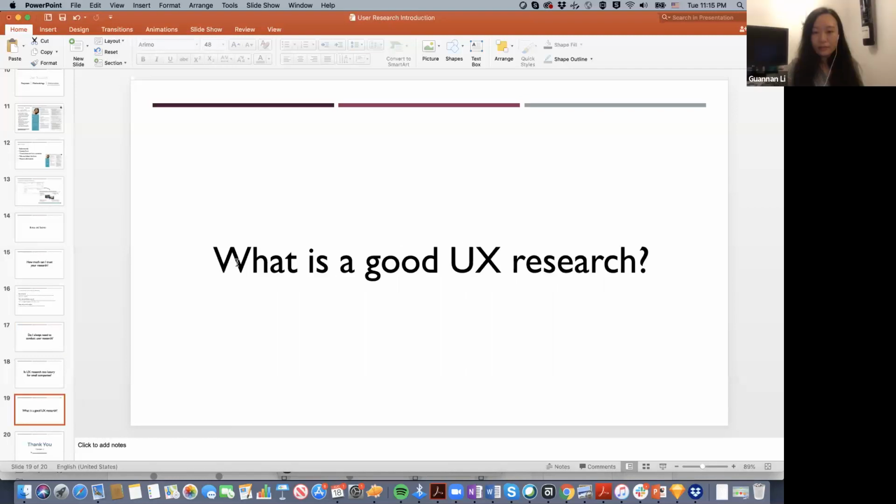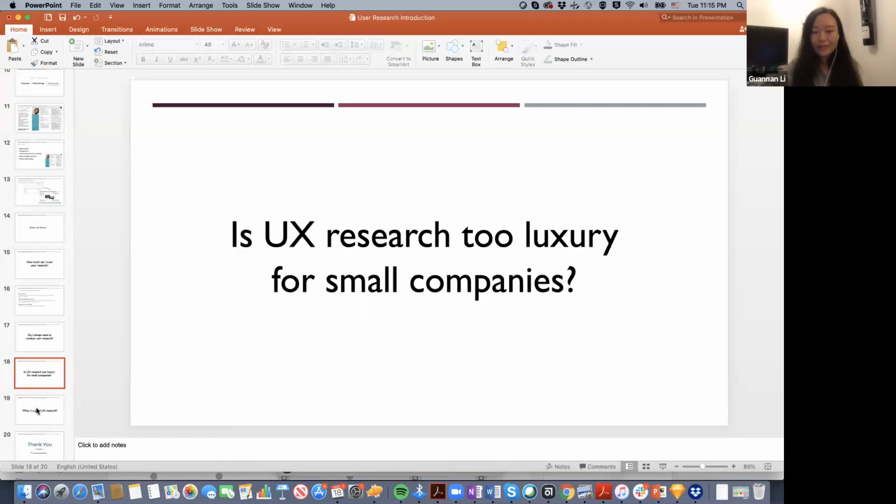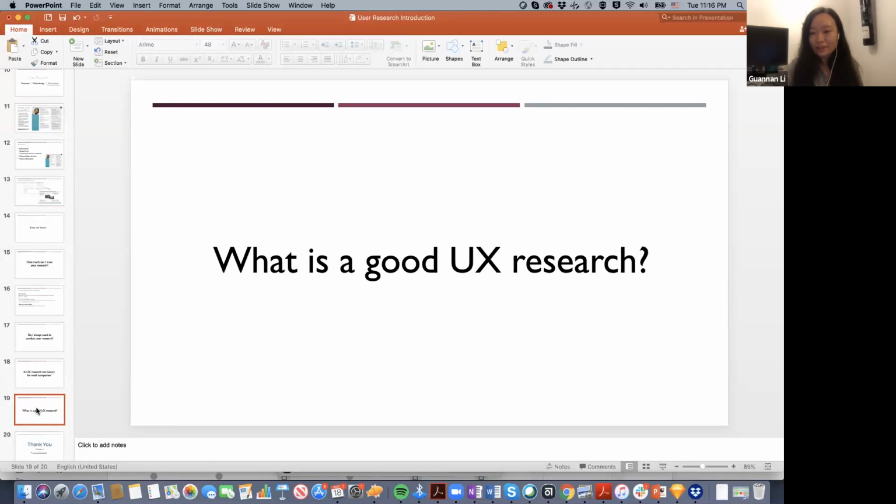Yeah, so the last thing I'm going to talk about is that all these questions are quite connected. Mostly people feel UX research is quite a luxury, not something every company would do. What I like to say to myself is that good UX research is good design. When you conduct research, you should always have your goal in mind, and the goal should always lie in helping to build better products. That's how you can make UX research less of a luxury. I'm not trying to write a fancy paper or report. I'm trying to make my product better.